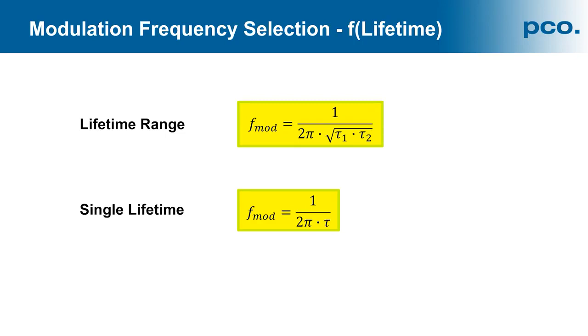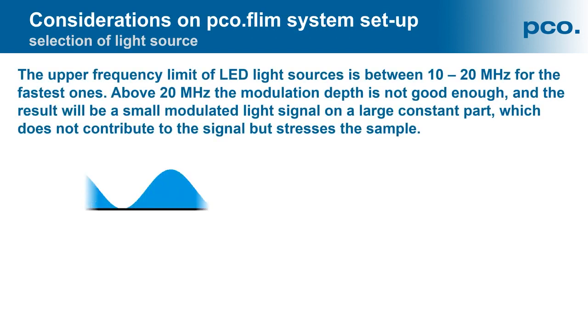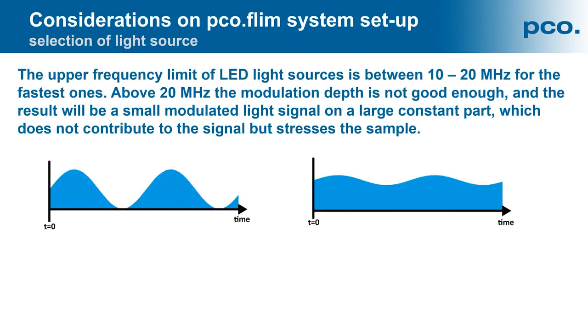The second question is, what is the appropriate light source? Since nowadays it's very popular to use light-emitting diodes because they are relatively cheap and powerful regarding their light output, we have to use a light source that can be modulated as fast as we need. So the situation is as such. We would like to continuously modulate the light source, and what is wished is a modulation depth that is near to 100%. This would be the light output in the left of these two graphs.